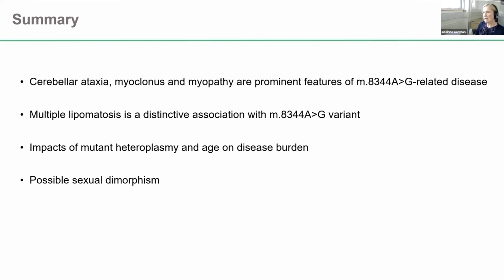So really, in summary, whilst I proposed to talk about clinical trial readiness, sadly MERRF patients often do not qualify for the current clinical trials out there, but the future is bright because we're all pushing forward. By collaborating internationally, deep phenotyping, and looking at what's prominent within these diseases and within this small group of patients, we will further drive and inform our outcome measures. What's been really helpful is that international collaboration and pulling the numbers together, because if we work in silos and in individual cohorts, we might all miss the bigger picture. And as we work, we're learning from each other and pushing technology to its absolute limit.